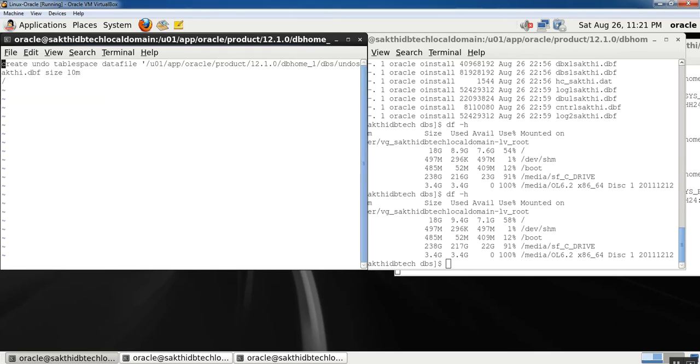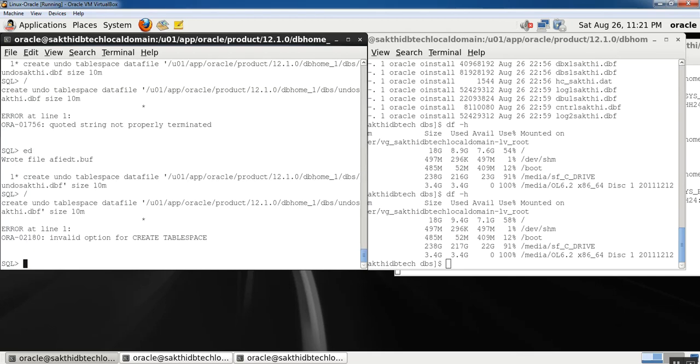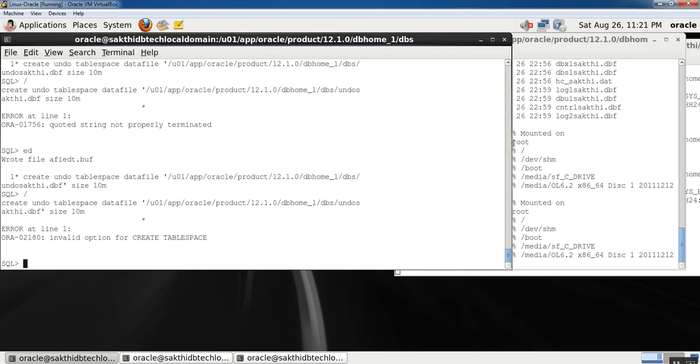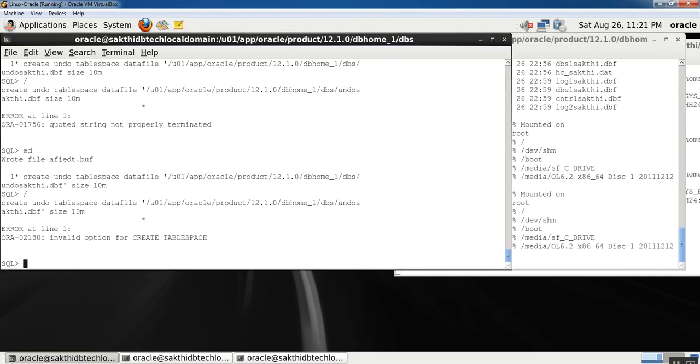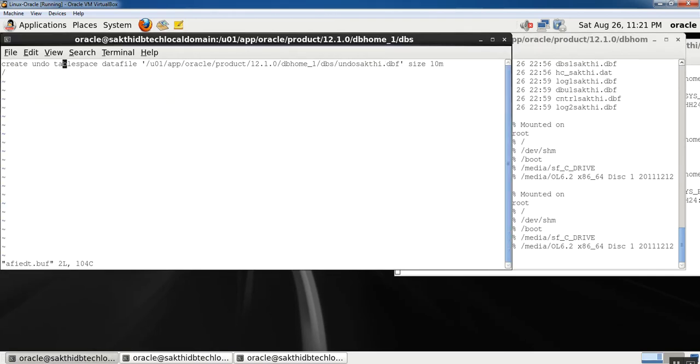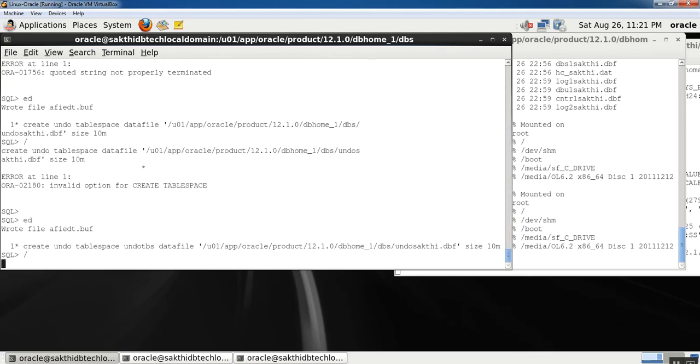Oops, I didn't give the single quotes here. Create undo tablespace datafile. Sorry guys, I need to give undotbs. Okay, done.